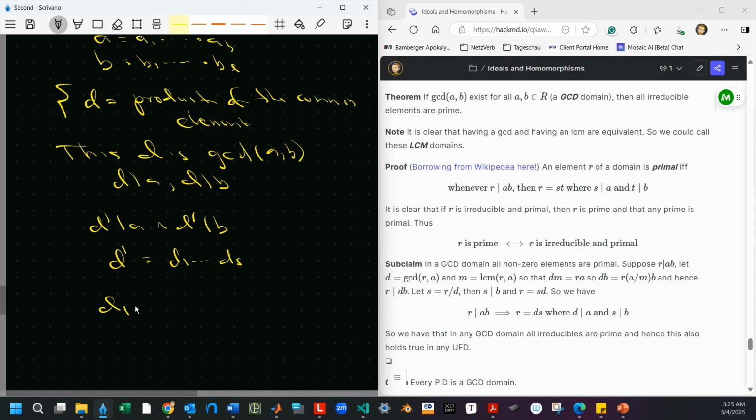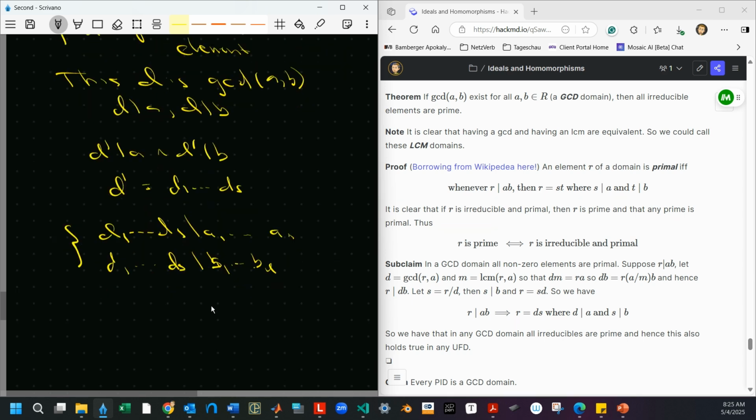And then I have here that D1 through DS divides, for example, A1 through AK. And so what happens, since these are irreducible and those are irreducible, D1 has to be one of these things. So basically you just keep canceling things off till you have the stuff that's left over, and you do the same thing. I'm doing this a little bit in the air, a little hand wavy, because I think the idea is enough here. Maybe to do it formally, you'd have to do induction, since anytime you have dot, dot, dots, usually there's an induction around. But basically I can cancel all the things here and all the things there. So I'm left with some subset of this and some subset of that.